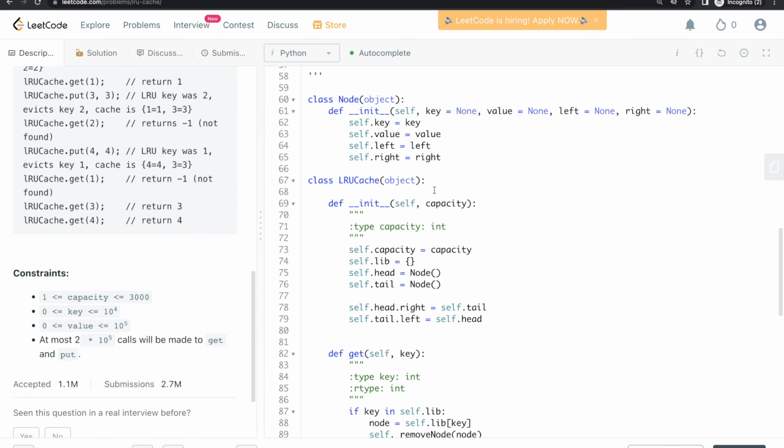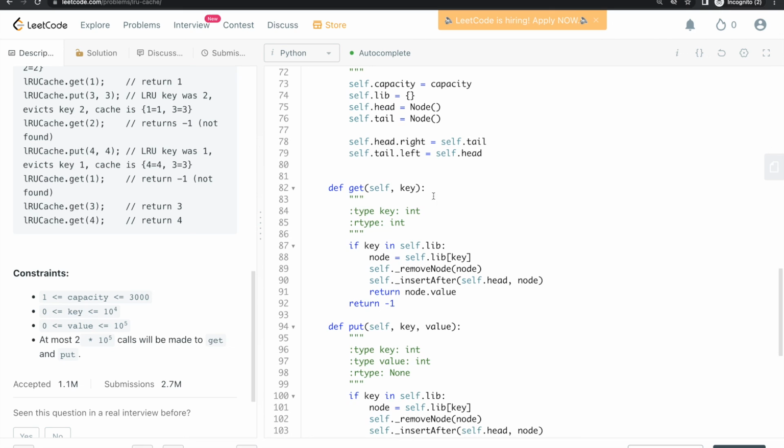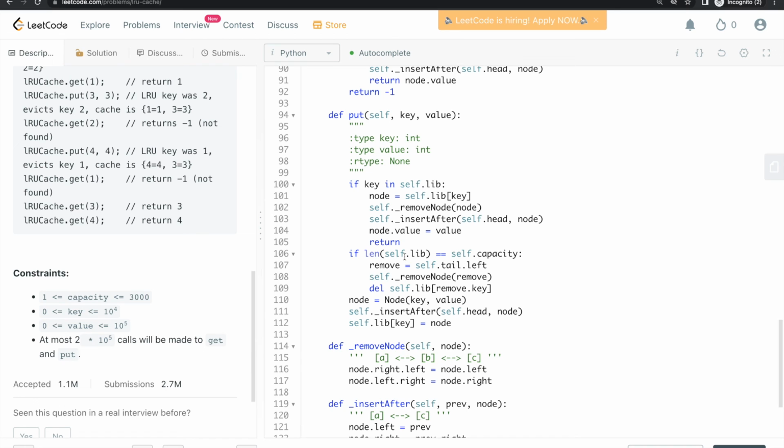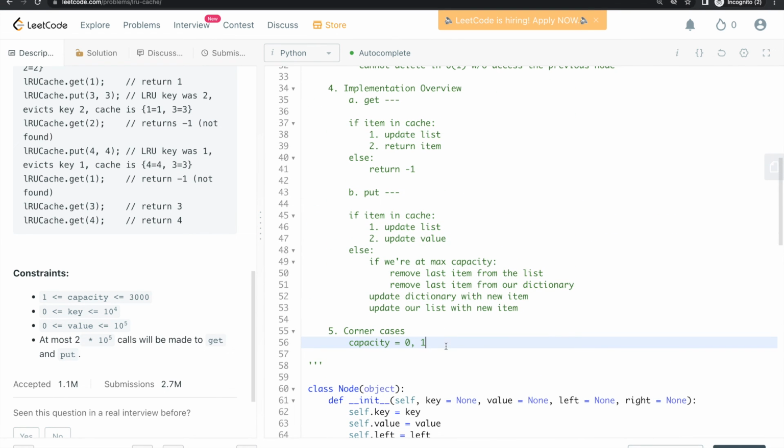Capacity 1 would have at most one item in our doubly linked list. So these both would be valid use cases. If there was one item in there, then we would basically just return the value. We'd remove the node from exactly where it is and then insert it right back where it was, and those would work fine. If we're putting something in, if it's in there, that just means that we're removing from where it is, inserting it right back where it is, and just updating its value, so that's fine. And then for this one, if it's at capacity, you're putting in the new item. You're going to remove the one item and then remove it from the dictionary as well, and then insert this new item after the head. So that also looks fine. So basically it works for those two capacity cases.